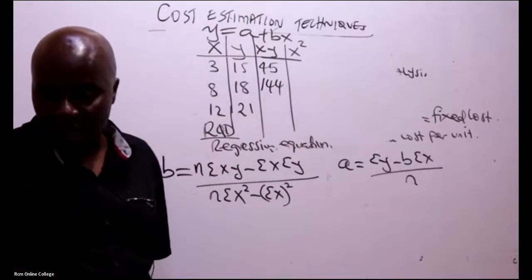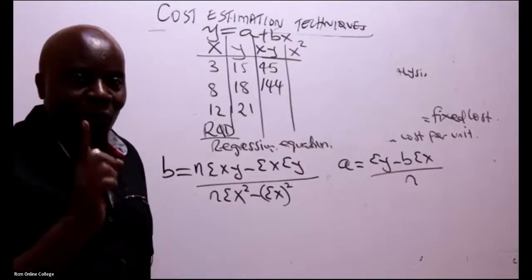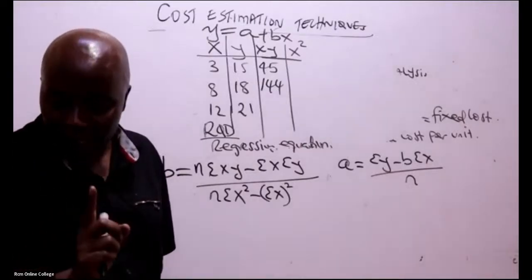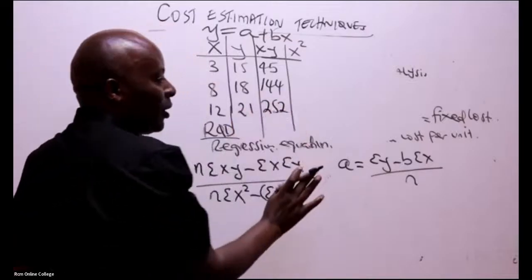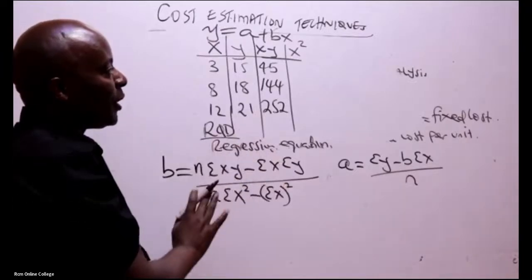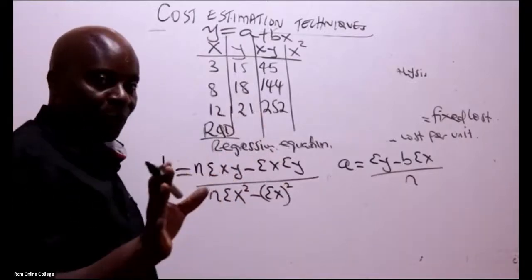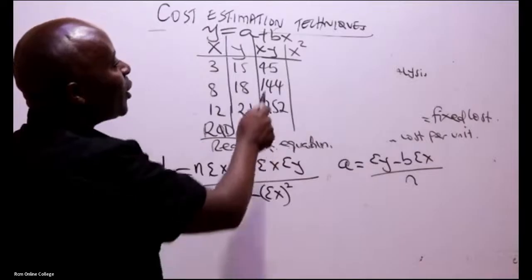12 times 21. So please, I'm building onto something very great, and we have said this time around we are not missing on any fundamental principle. We must, in this case here, get all the principles for us to be able to do these past paper questions. All right? Then come and square x.